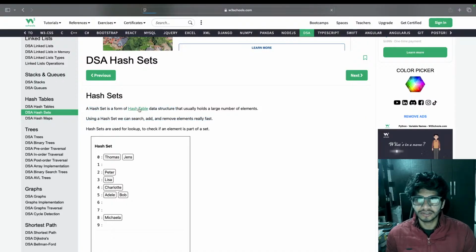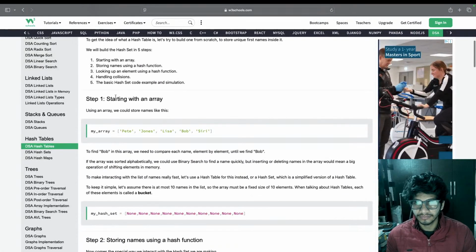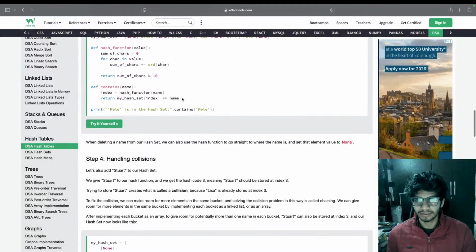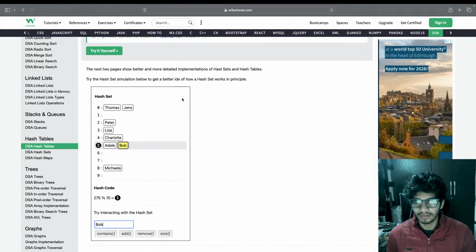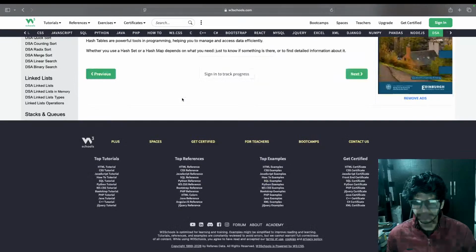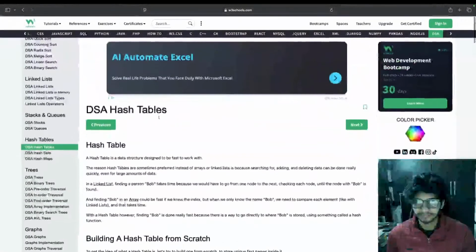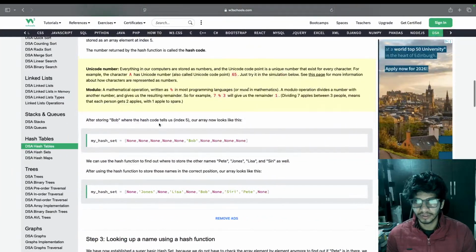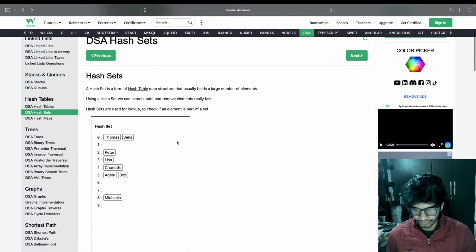It's a form of a hash table. Where is a hash table? I think we are supposed to learn hash tables first.